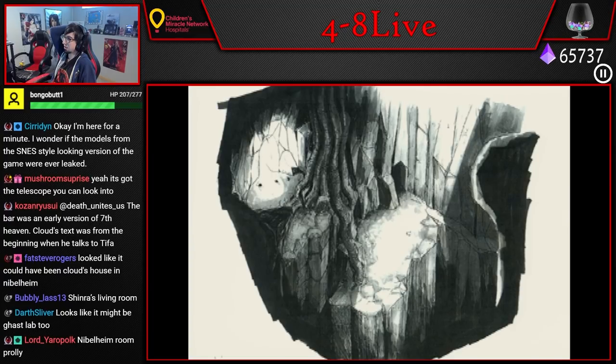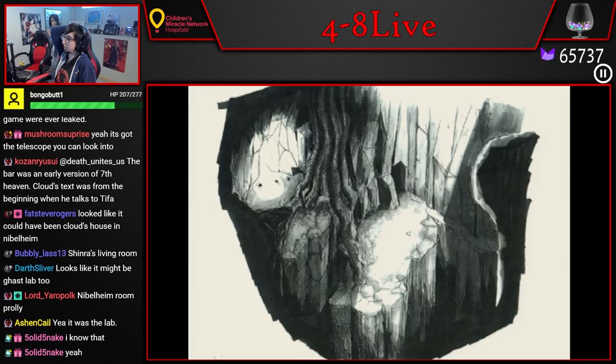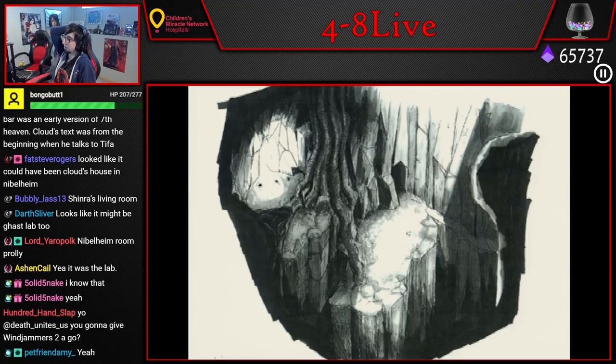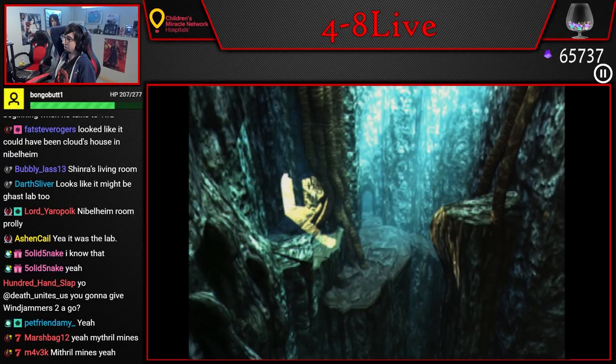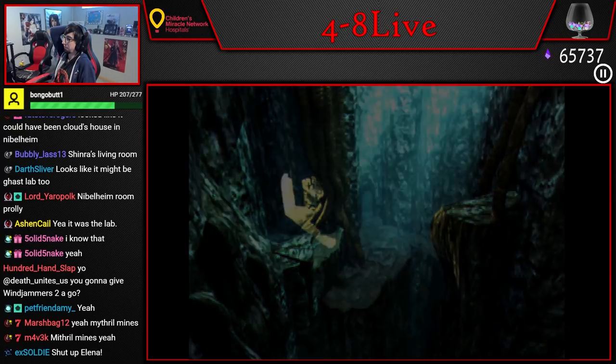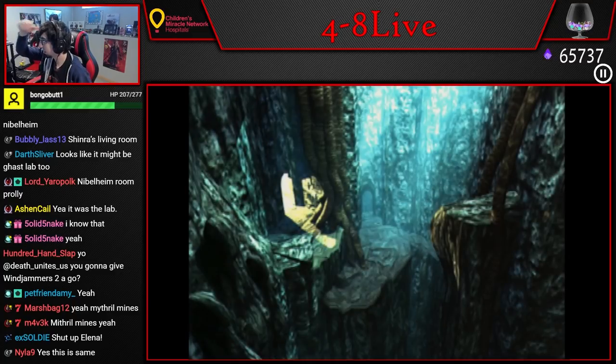Is this... this is Mithril Mine. This is the place we talked to the Turks. Man, that looks totally different. Looks a lot more realistic because it's drawn... yep, there it is. I mean, I guess I shouldn't say totally different, but yeah. I like the big gap there. It's covered up by the plantation in the final version.